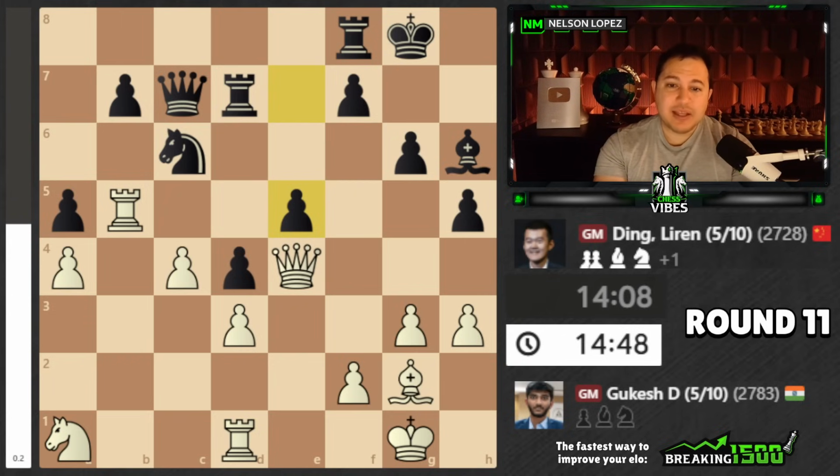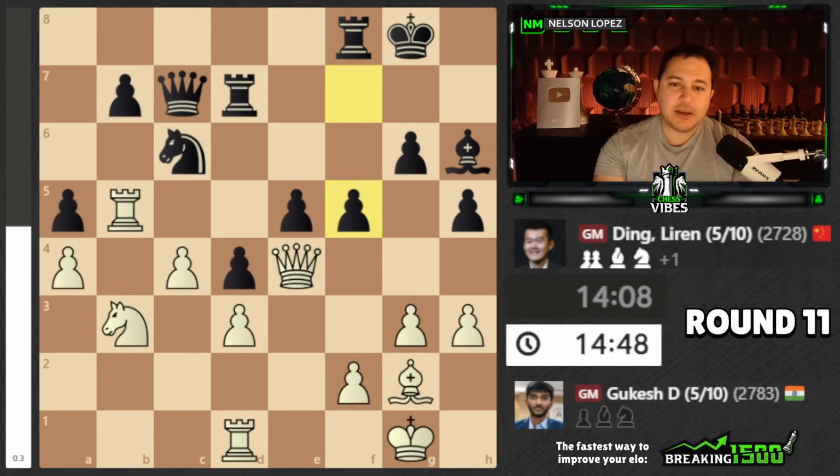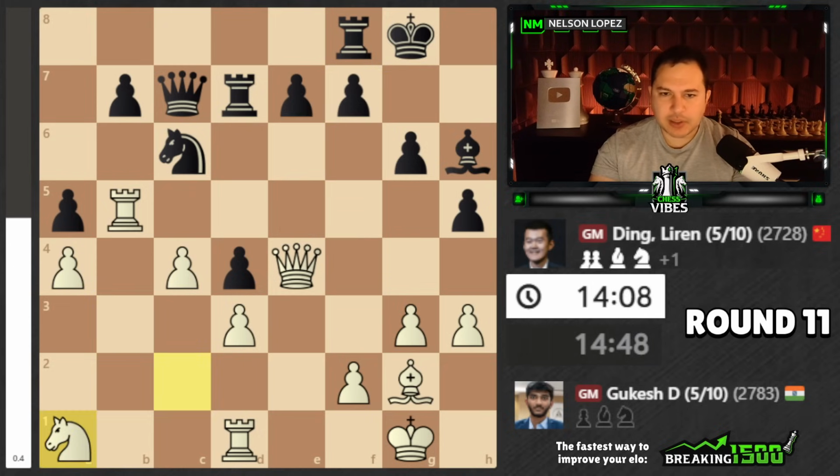Instead, I think Ding panics a little bit. He's like, oh no, I didn't think about knight to b3. I'm not sure what's happening. And he plays... sorry, this is not the game. Let me go back to the game.